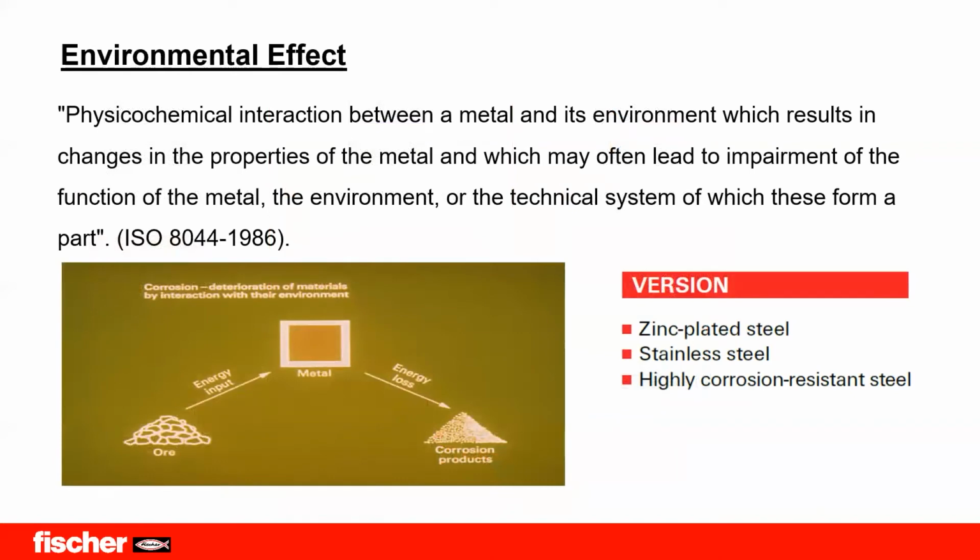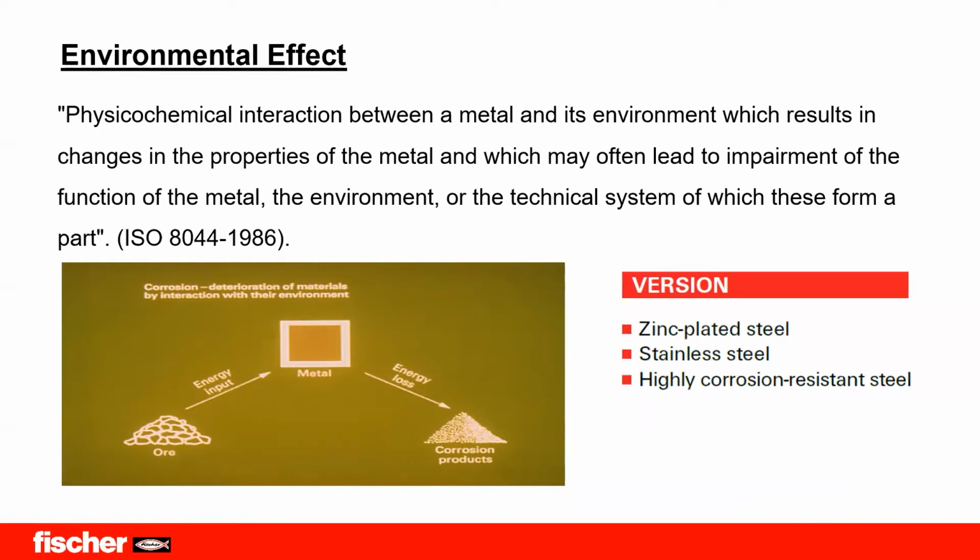A very important point is environmental effect. You have to choose your anchor based on your environmental condition, inside or outside, where you are fixing. Most of the time, a physico-chemical interaction between metal and its environment changes the properties of the steel anchors, which can also affect the performance of your steel anchors. So that's why Fischer has different versions of anchoring, which are zinc plated steel, stainless steel, and high corrosion resistant steel.